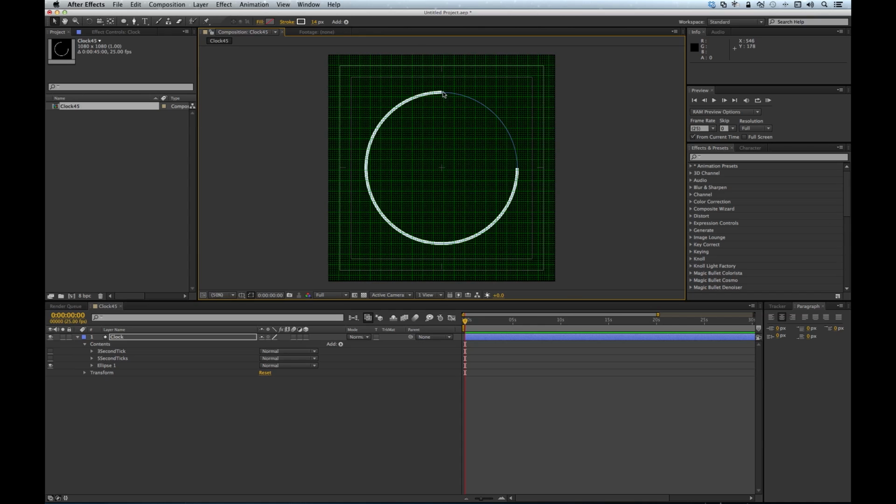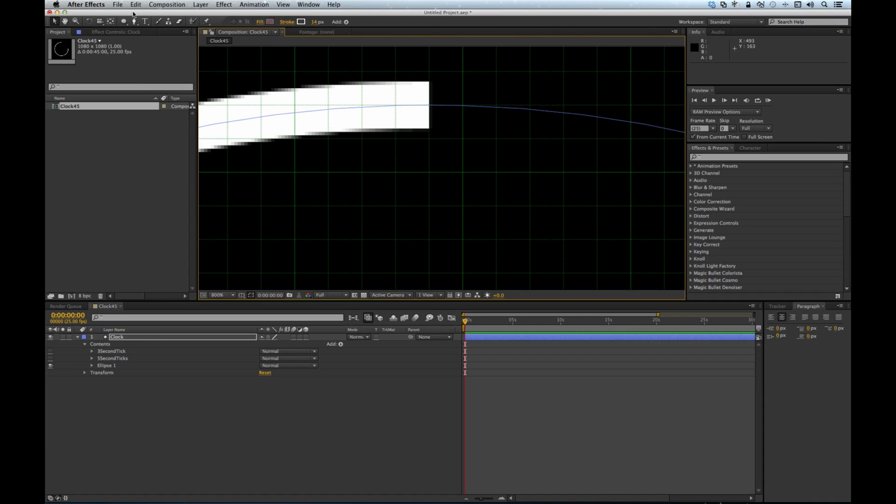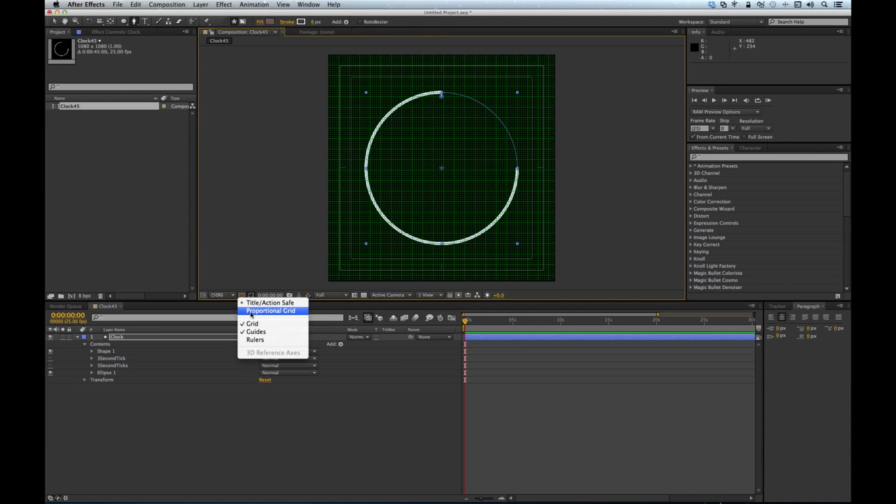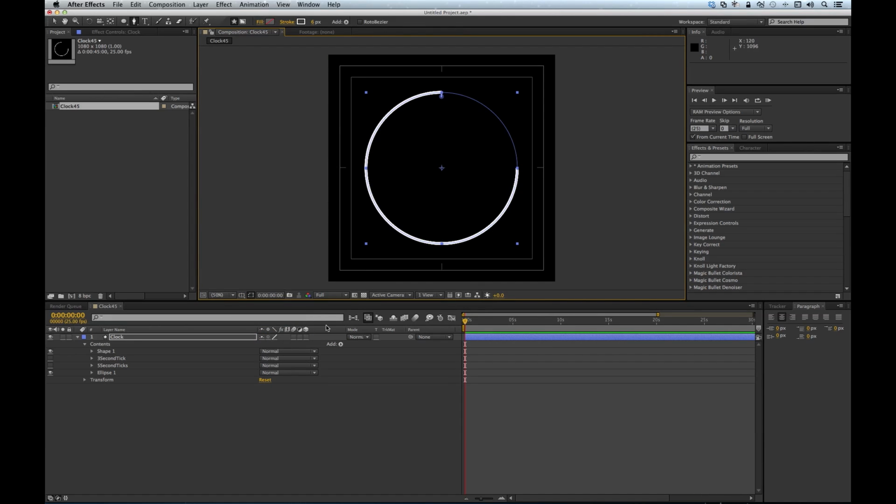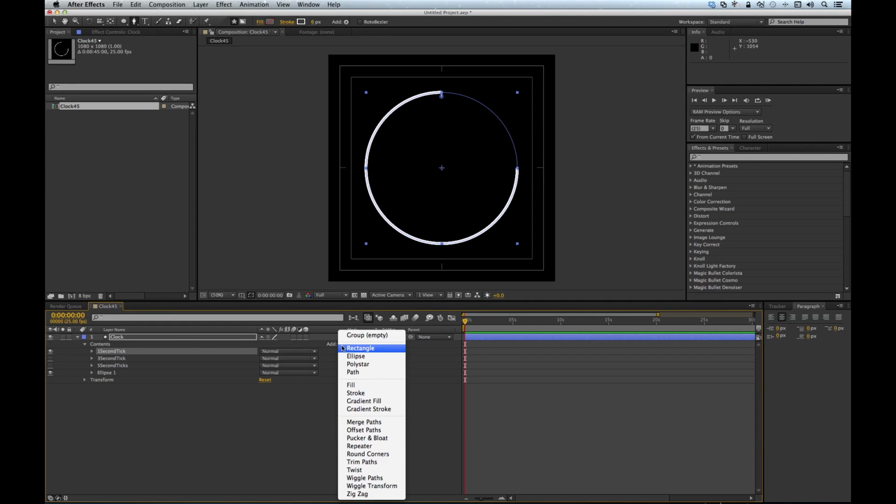So turn the grid on, zoom in with the middle mouse button again, and go to our pencil and start at the bottom, click 2 below and into the center, and I think we'll just alter the width of that to say 6. Let's go back out, let's fit the screen, turn the grid off, and we'll obviously need to put a repeater back on here, but let's just rename this, call it a 1 second tick, and add the repeater.